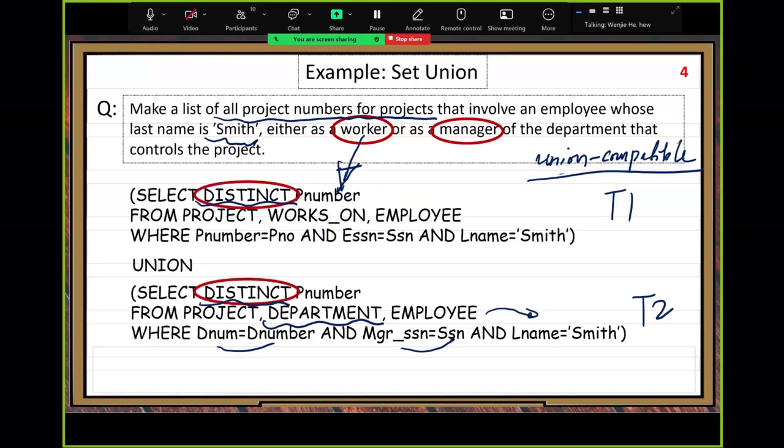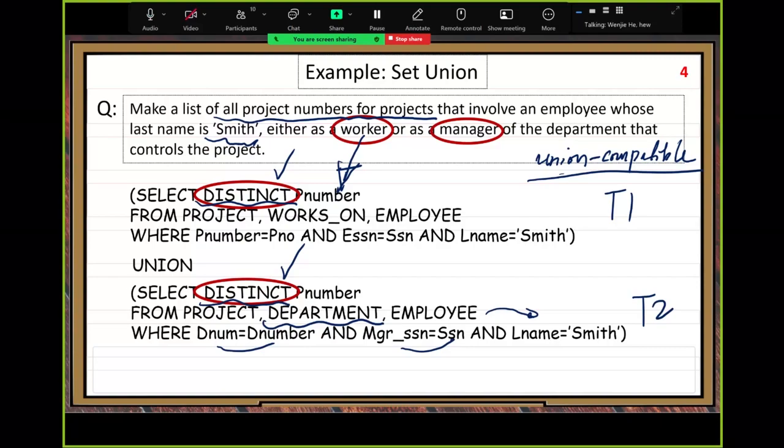But before we finish this example, I raise another question for you to think about. Is it possible we can remove the distinct keywords here? Our goal is to remove the duplicate copies, right?